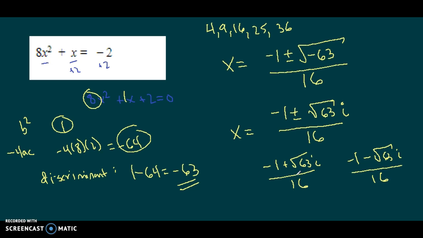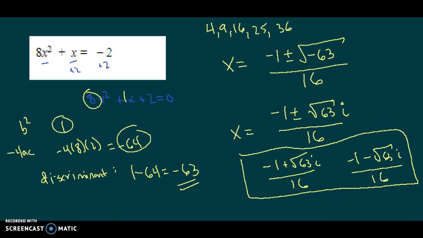And they might even have you break the fractions up further. Like, it should accept this, but when you look at the answer they give, they'll do something more like taking this 16 and putting it over each part of this thing separately. So they'll do like a negative 1/16 plus root 63i over 16 and negative 1/16 minus root 63i over 16. As I said before, it should accept this or this as their answer. I prefer this, they seem to prefer this. You should know and understand both. And if you don't, all that's happening down here is this 16 is getting put under the 1 and then also under the root 63i.